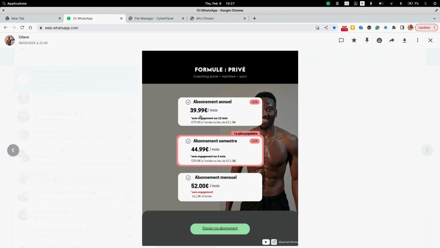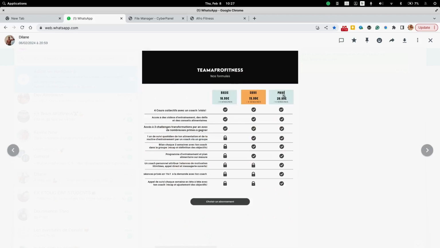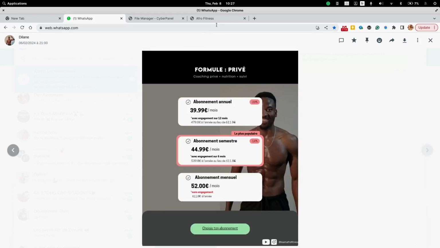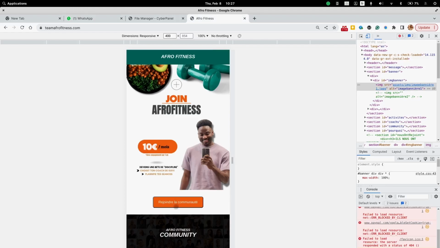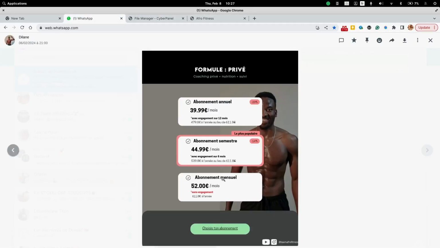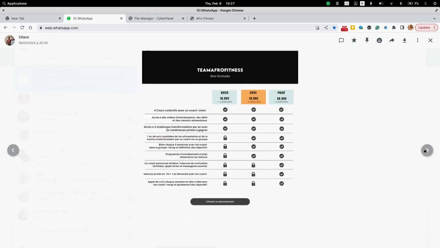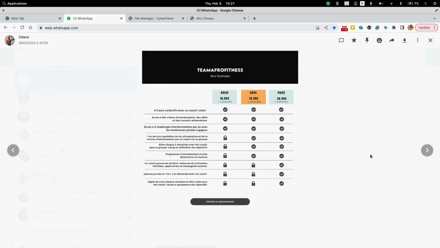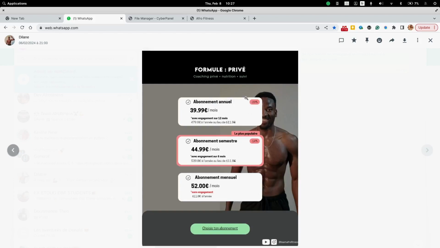And each of the subscriptions will display like this. So this one is for the most premium one. You see, it's called here Formule Privé, and the Privé is the last one. So each of these subscription options will have this. So my goal is to code all of this on this website in HTML, CSS, where when you click here on the button, you are greeted with this. And when you click on choose, now you have different options, either the basic, the medium, and the premium one. So this is how the premium one will be displayed.